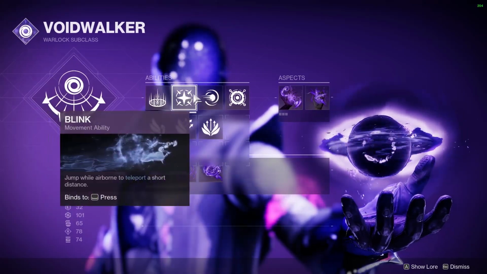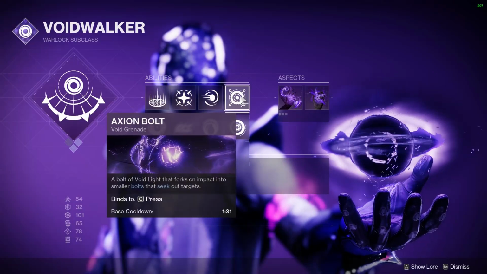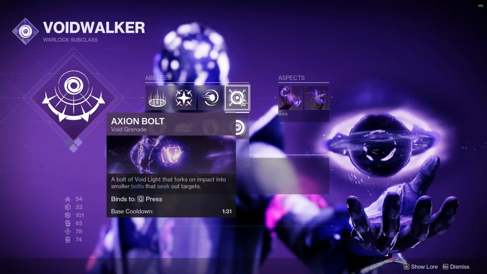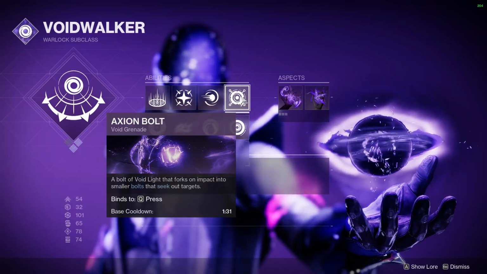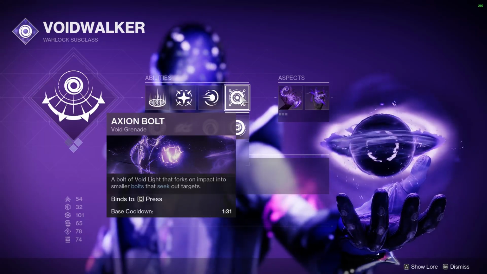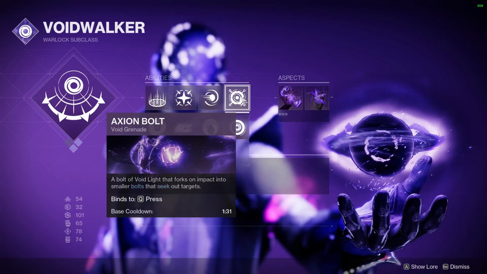Next up, of course, all this is very self-explanatory, Healing Rift, and I'm going to be using Axion Bolts. I think they're really good on Javelin-4. People really like to clump up in a lot of specific areas, and Axion Bolts really help lock them down, chase them out. Just helps with making their positioning change, which can let you follow up and kill them with your guns.